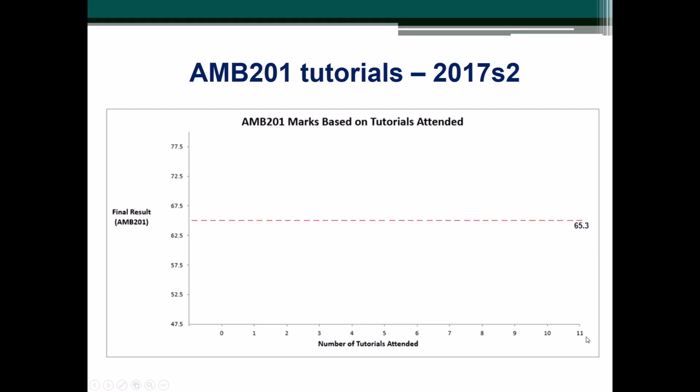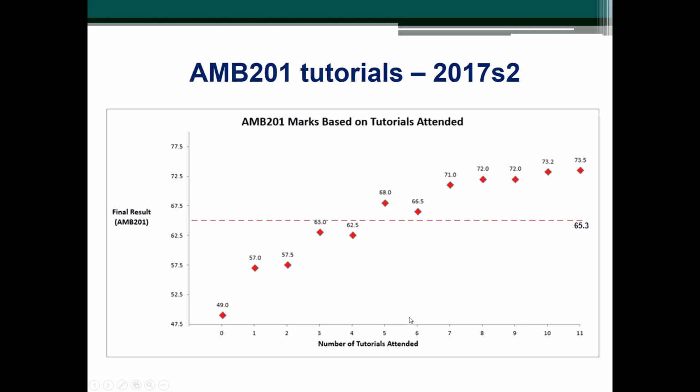Similarly, if someone says, I'm going to work really hard, I'm going to attend all of the classes, is that going to give me a good score? Unless I've collected attendance data, I can't tell that person, yes, it's going to. I can say, probably, based on my intuition, I think attending more classes is going to give you a better score. But if we don't have the data, all I can do is pretty much say to that person, the average score is 65%. That's the best guess at what students will get. We know that's not always ideal because there's a lot of variability in students, but that's the best we can do if we haven't collected that data.